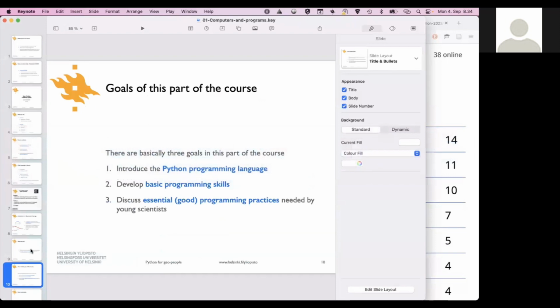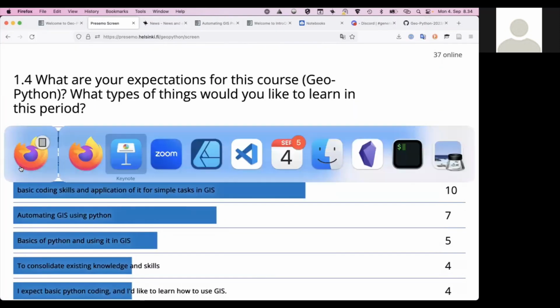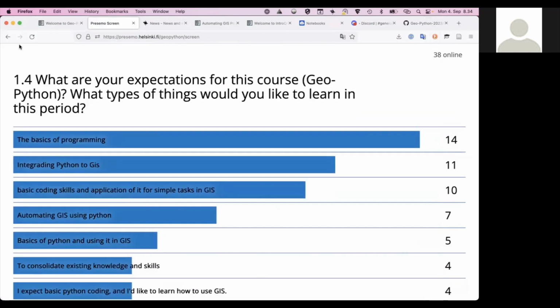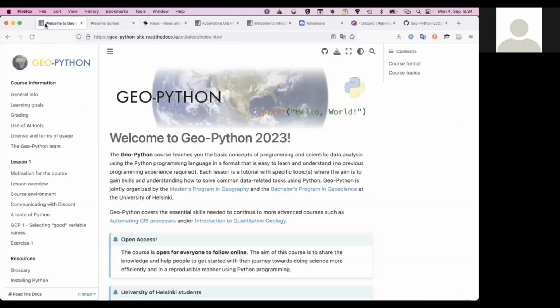And I'm just going to take a quick look here. I think maybe this would be a good time, before we go into some slides about the goals of the course and things like that, to take a look at the course webpage. I hope that this is big enough. I think the screen looked like it was a pretty good size when we were in the classroom last week, so hopefully you can see this okay.